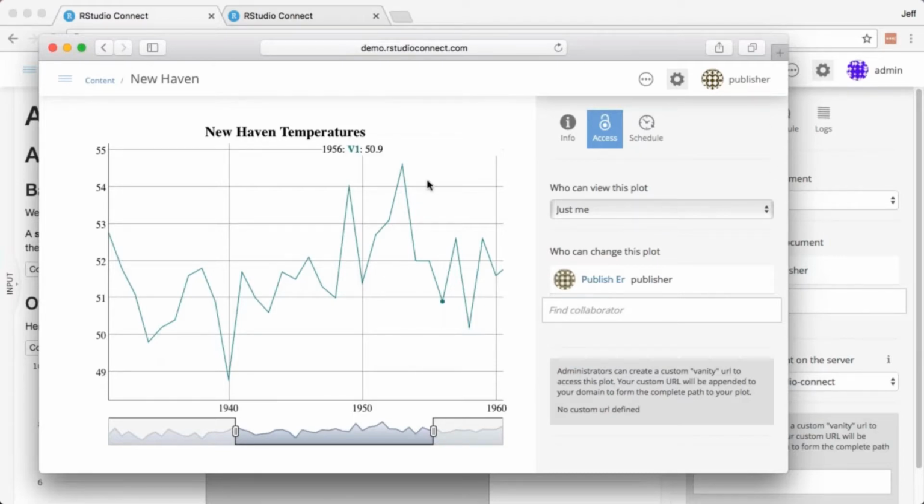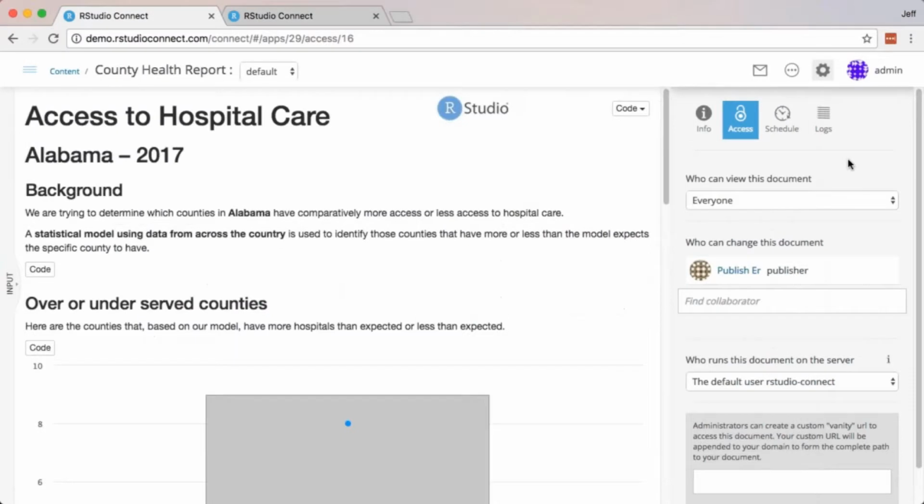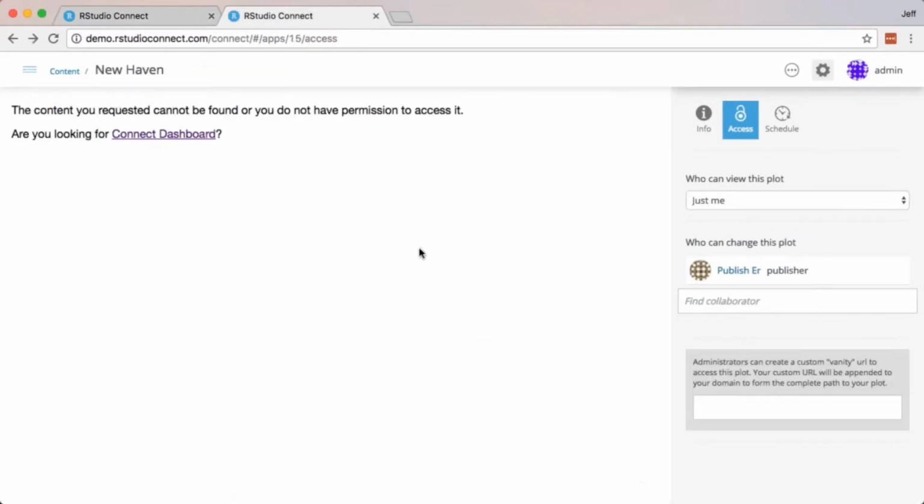And indeed, if I go as the admin and I go to look at that content, this is the view that I get. So you can see that I'm still able to manage the settings for that content here, but I do not have free access to be able to view that content. And so this is kind of what we're talking about when we say that the admin has the privileges to do whatever they need to do on the server, but they don't get everything for free. So I am not able to view this content, although I can go in and I can add myself as a publisher or as a viewer because I'm able to manage the settings on this content. And at that point, I would be able to view the content.